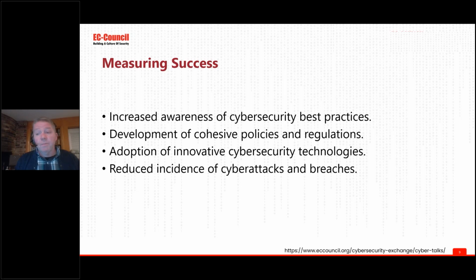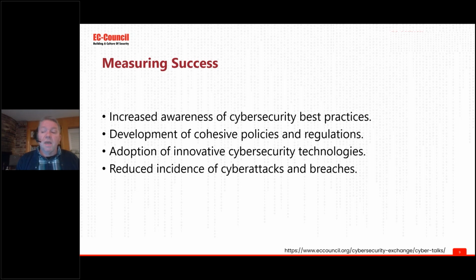When you adopt innovative cybersecurity technologies, very critical. We need to keep on the forefront of technology. AI is the one that we keep talking about, and AI is a big piece of this. A lot of software development organizations are looking at AI to write code. It's important that the software developers that work with the code that AI has written know what the code's supposed to do, know what the intention is, and be able to look at it and find any errors or possible corruption within that code.